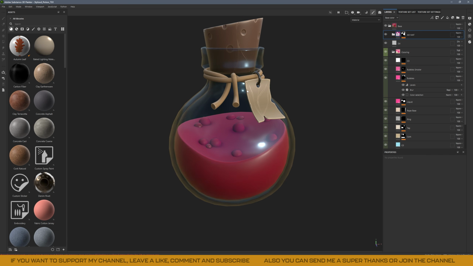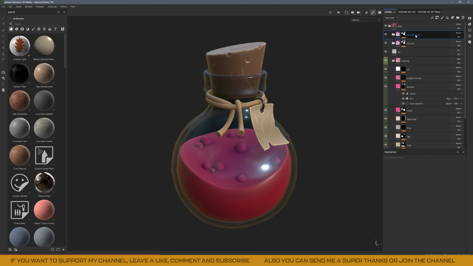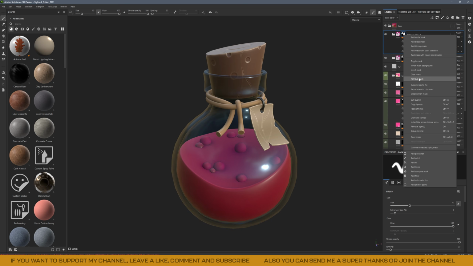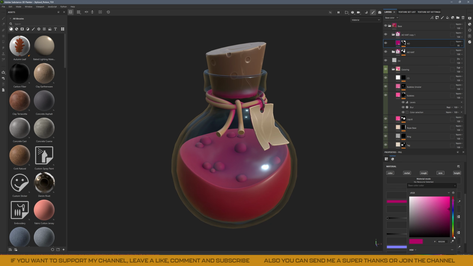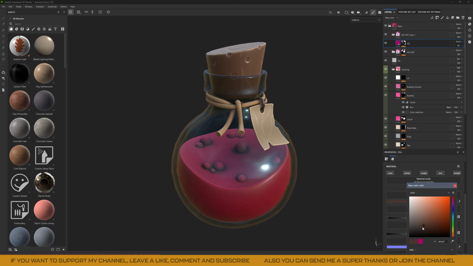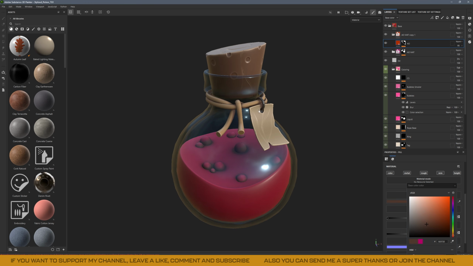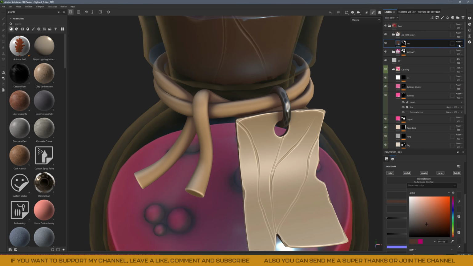Okay. So now we need to copy this ambient occlusion and now remove the mask. Okay. And change these to another normal color. Like this, maybe. Something that we can use to add shadows decently.